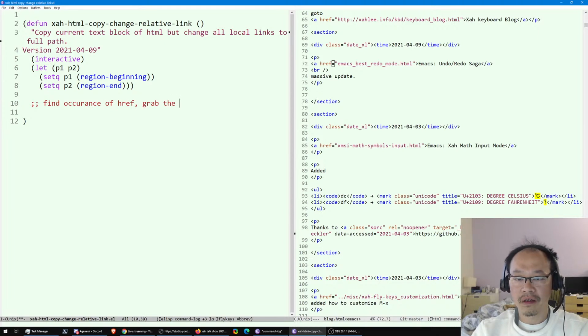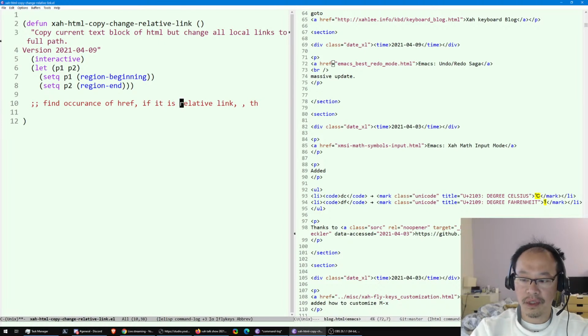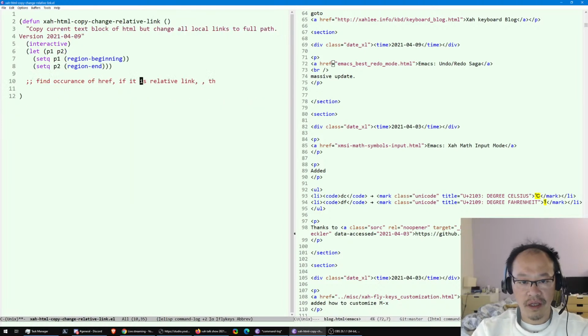Grab the relative link if it is a relative link. Let's shrink a little bit. So if it is a relative link, grab it and change it to full path.